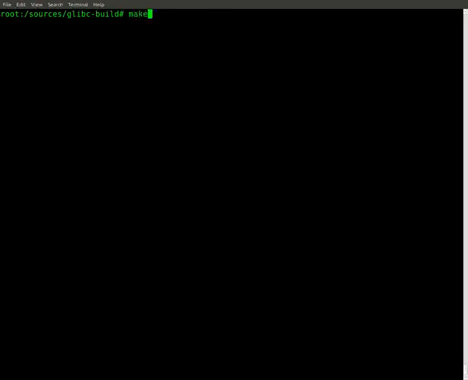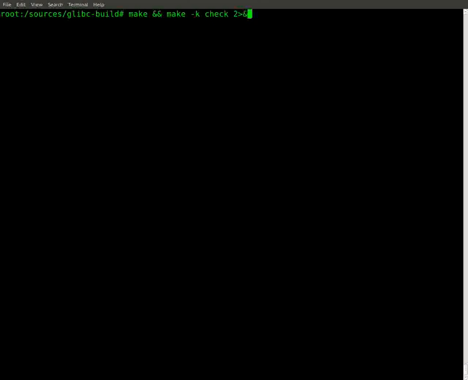Now we're going to combine a couple commands here. We're going to say make and make k-switch check. The k-switch, if you read in the book, won't stop at a failure. You'll keep going, and you'll get a summary instead of a hang.